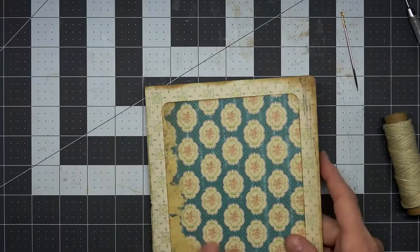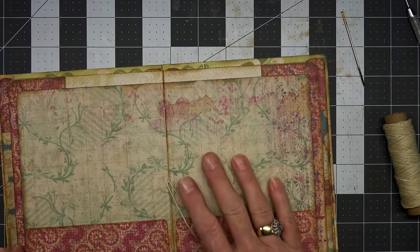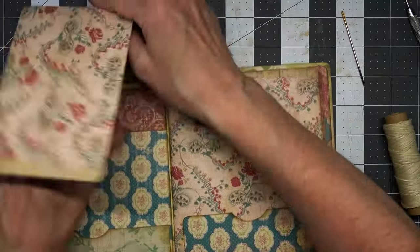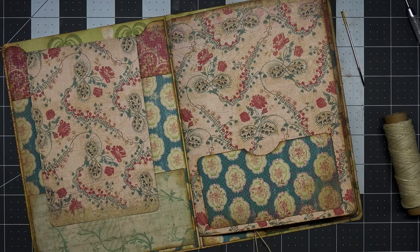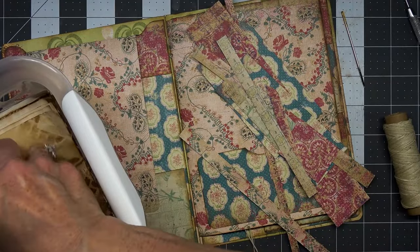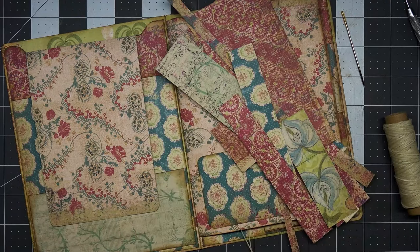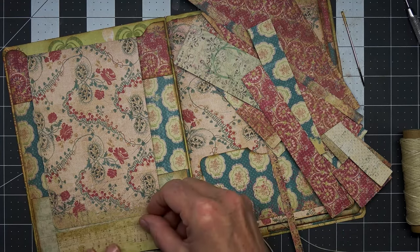Now, if you wanted, you could come back and decorate this front. You could do all kinds of things with the spine. And you can come back and decorate your folder. I just decorated mine with bits and pieces that were left over. Let's see what we have here. So I just kind of went through it and found a piece. I like this one. It has music on it.